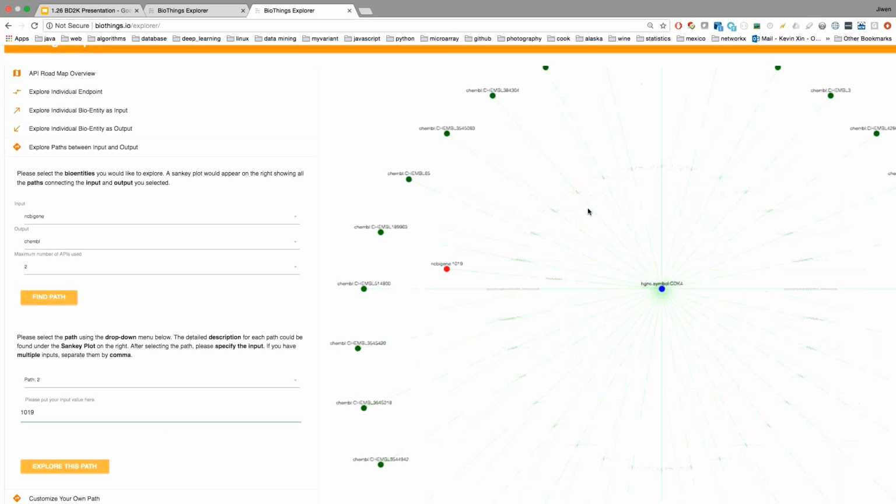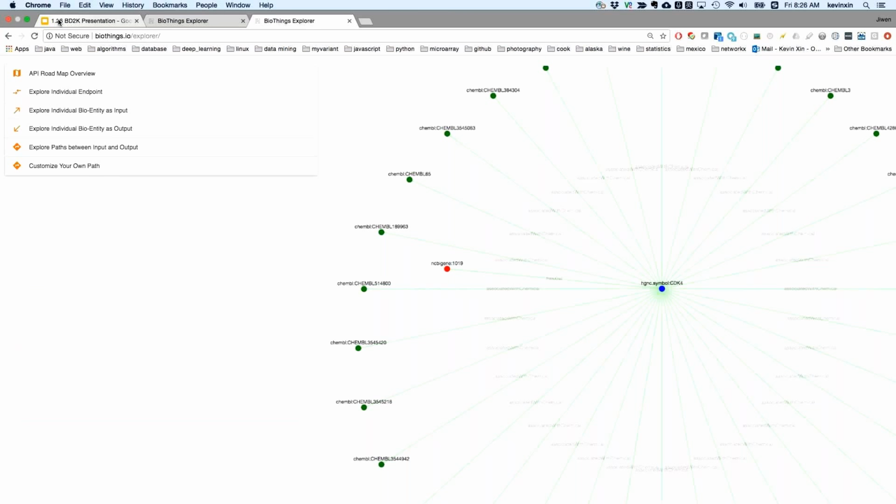And from CDK4, that's done through DGIdb. You can see it's associated with chemicals. So from CDK4 in DGIdb, you can connect to all those different chemical IDs. BioThings Explorer basically takes all the information from the SmartAPI specification as well as the JSON-LD context file, and it helps you create a very useful network of different biological data and different APIs.